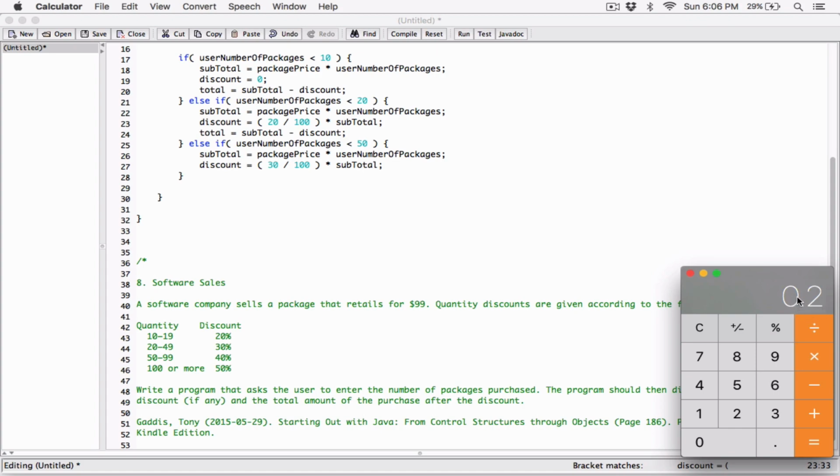The result you're going to get is going to be an integer. It's not going to give you 0.2. It's going to give you a 0.